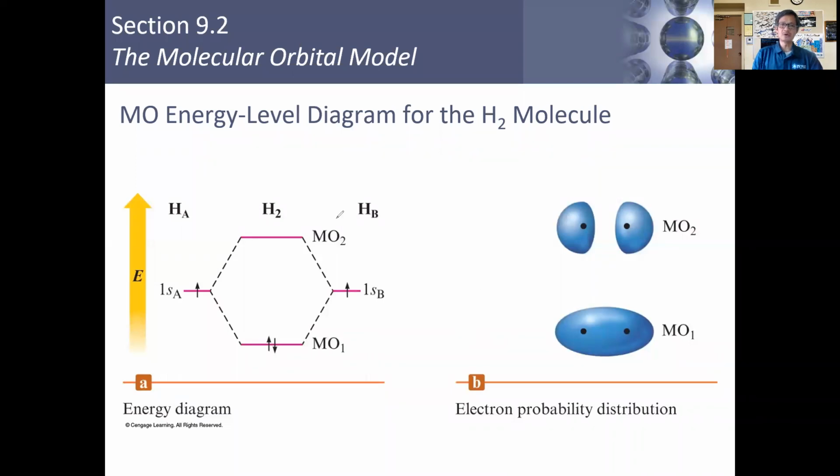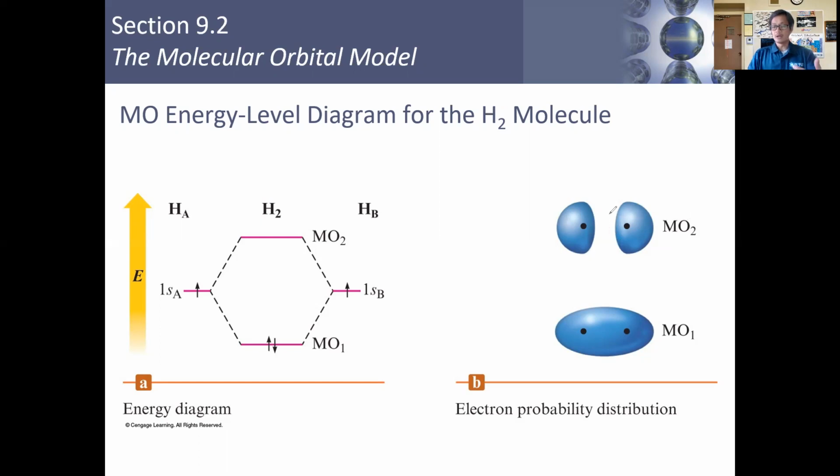So we saw that when the two 1s orbitals interact in a constructive manner, you get a bonding molecular orbital. We refer to this as the bonding molecular orbital. And you also have the antibonding molecular orbital. If you notice with the bonding molecular orbital, you have a high area of electron density between the two nuclei, whereas with the antibonding, you have a node that runs right down the middle, which means you have no electron density in that region, so you do not have electron density between the two atoms.